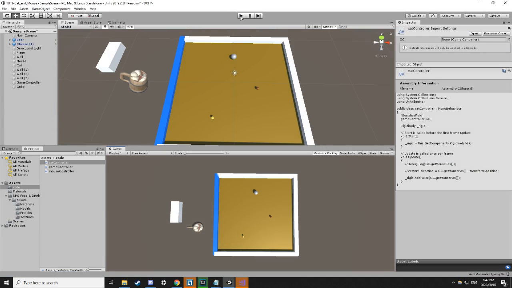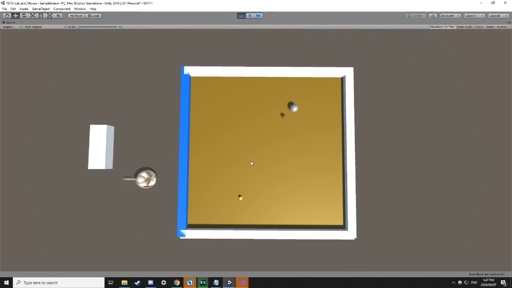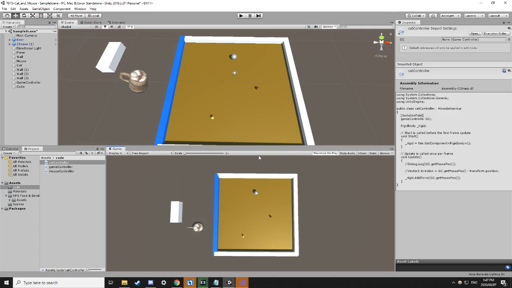Now you see my cat is going in some weird direction to the top left. Kind of strange. My cursor movement still works fine, sorry, I'll use cursor for my actual cursor and mouse for the mouse object. But you can see it's not working.